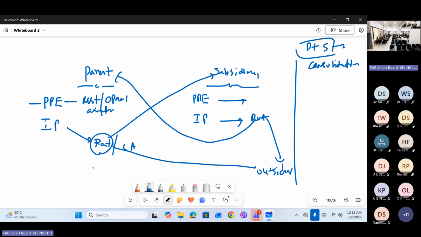You have rented to subsidiary. Subsidiary has rented to parent. Right? When you rent, what does the other party use it for? Their admin purpose. Their office premises are in that. Parent rented to subsidiary company doing operation in that premises. Right? Subsidiary rented to parent doing that operation in the subsidiary premises.